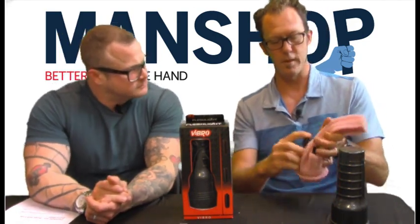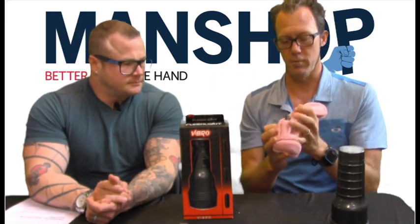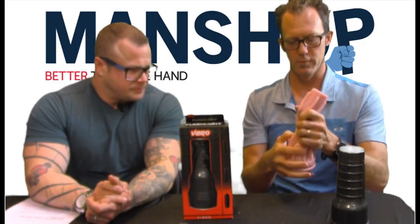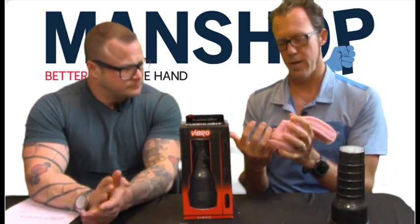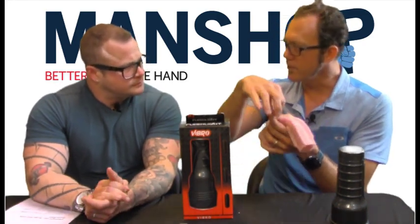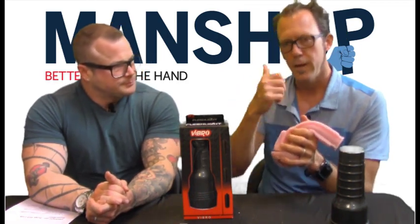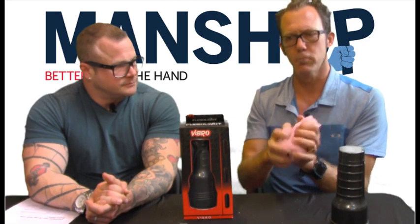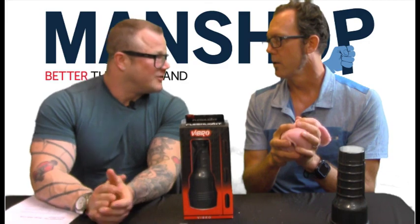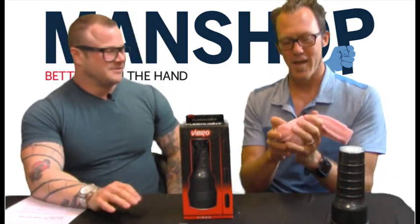They insert right into these little pockets here. You insert all three of them — I did all three for the full effect, though you can do one or two if you want. I did notice that you have to remove a little piece of plastic from the batteries to get them to work. You open it up, move the little seal, put it back on, and a couple of them required a little shaking to get them working. Thankfully there'll be a lot of shaking involved in use anyway, so they'll start working regardless.